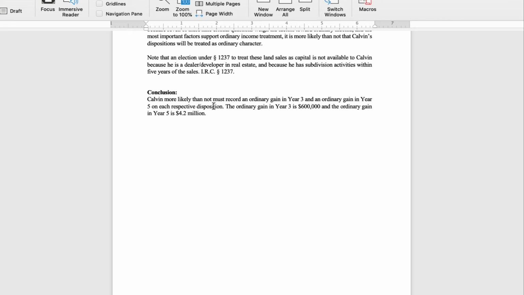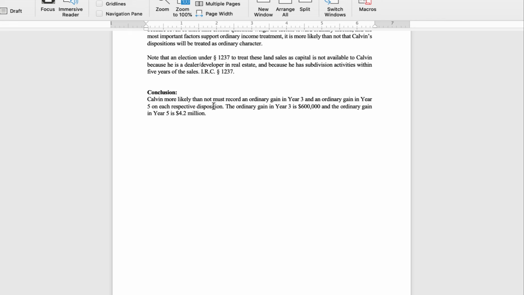Okay, one thing I want to note. As we know, when we're writing a tax research memo, we have the more likely than not standard. We put that in there. When you're writing to a client, don't do that. Don't put more likely than not. You have it in your intro memo. You can just put down, ordinary gain. You just put it down there. Again, if there's a questionable aspect by the IRS, you can say that, okay, it's questionable.